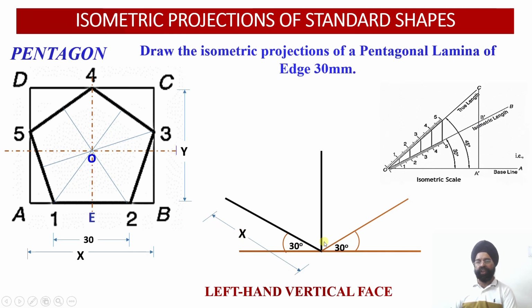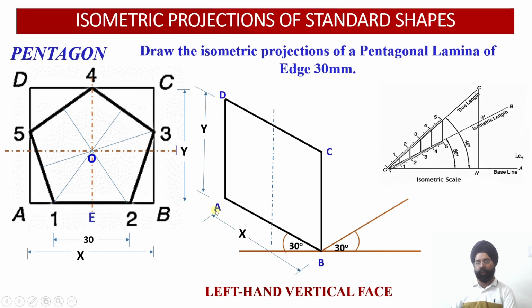Then I draw the vertical length, it is y. This is my y vertical length. So y vertical length means this is the isometric distance corresponding to the true length of y. Okay, so this is my y distance. It's not true length. Both of all the distances marked over here, they will all be isometric lengths over there.